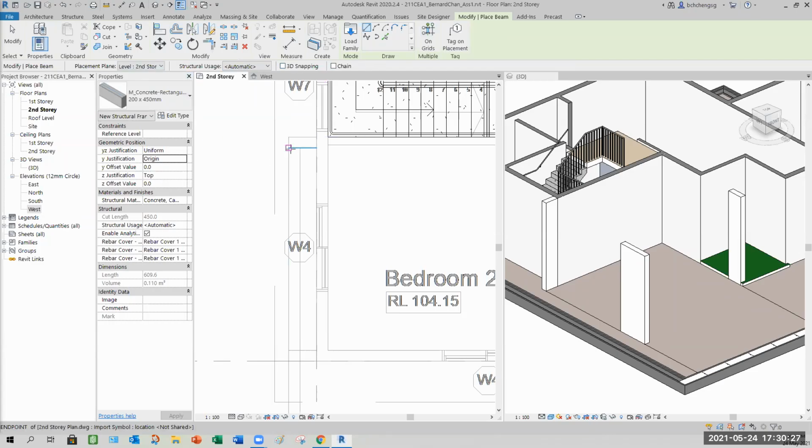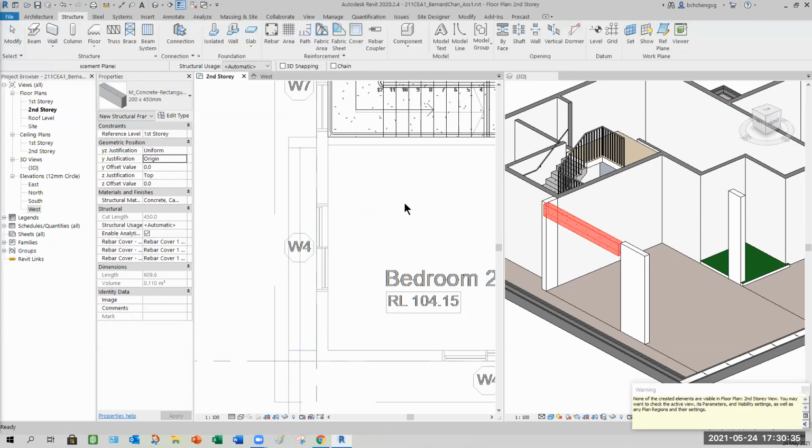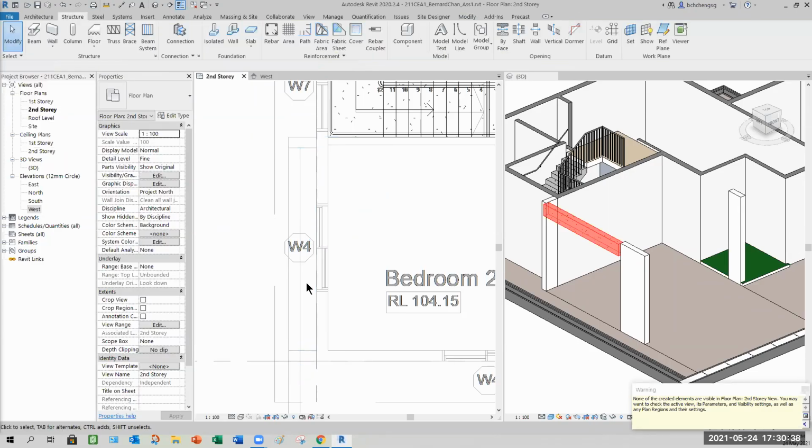Okay, so I just want to select 1 and 2. See, it appear. Why there's a warning? Because in Archi, we can't see the view from a plan. It's below 0. That's why there's a warning. But in 3D, it's still visible. Okay, you notice that? So when you see this warning message, means this view is not clear. This view cannot show the beam.